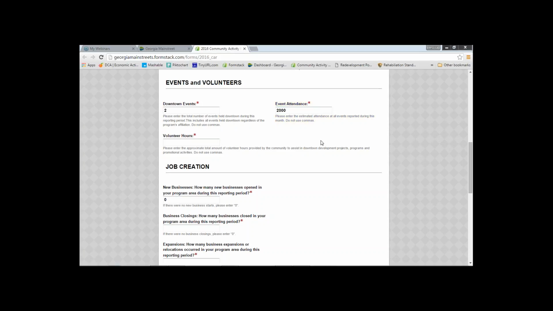Now I will say that some events are easier to guesstimate on how many people are participating, whether that's based off of ticket sales, or you can simply do a visual head count, or there's some other way of gauging the event attendance. But sometimes when it's something like a parade or an event that somebody else is hosting, you may not have 100% accurate information, and you're going to have to guess to the best of your ability. That's okay. There's not necessarily a dollar or financial impact associated with having that event downtown. While there is an impact, we're not gauging it on a financial level.